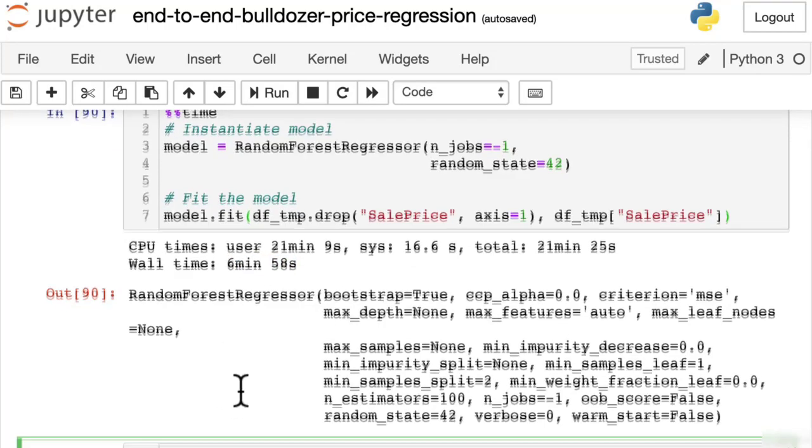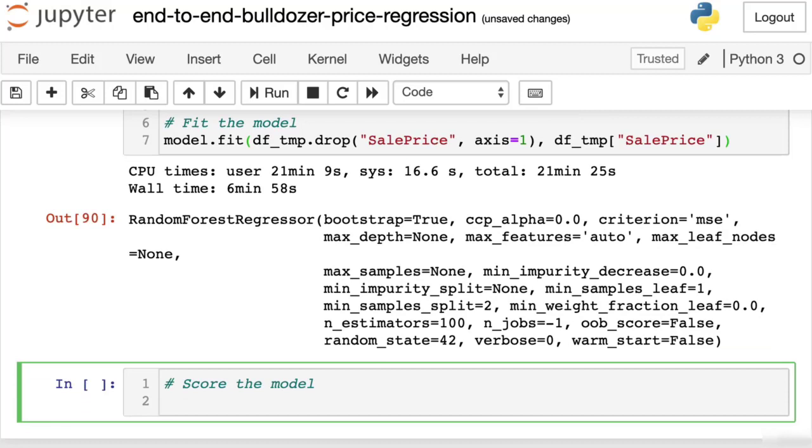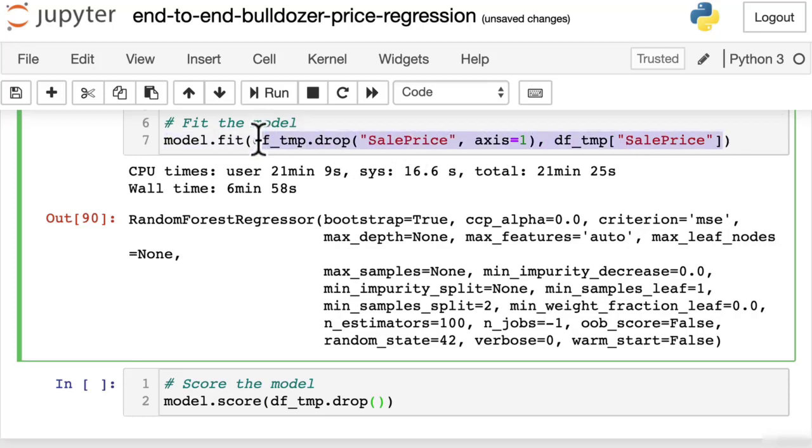So we'll see a little trick soon of how we can improve this, but why don't we score the model? So see how our model did. If it's gone over 412,000 rows, surely it's found some patterns in here. So we're going to score it on just the exact same data that it was trained on.